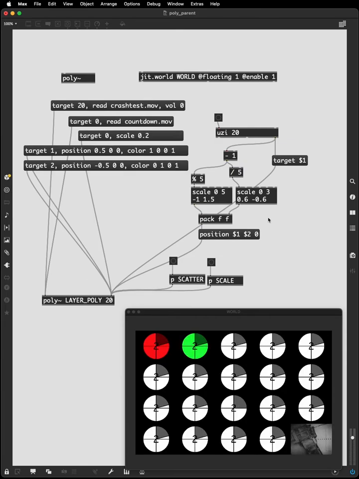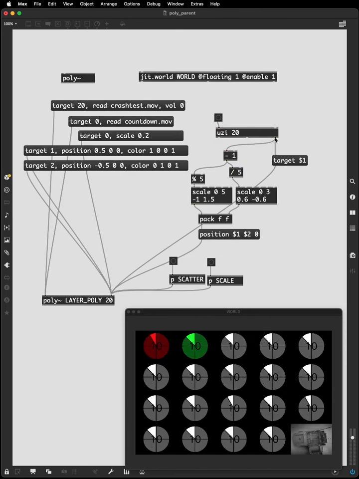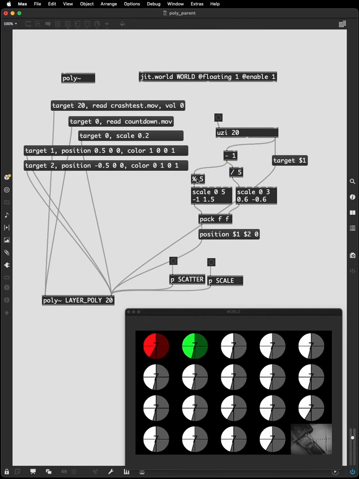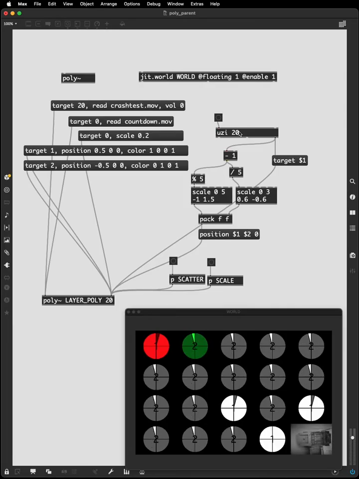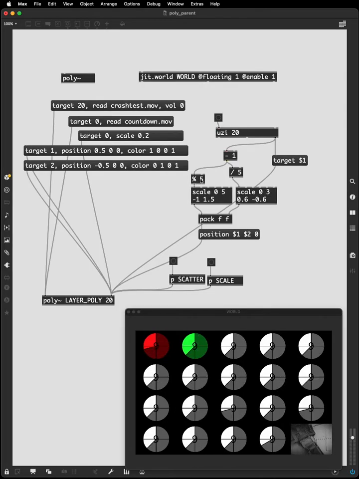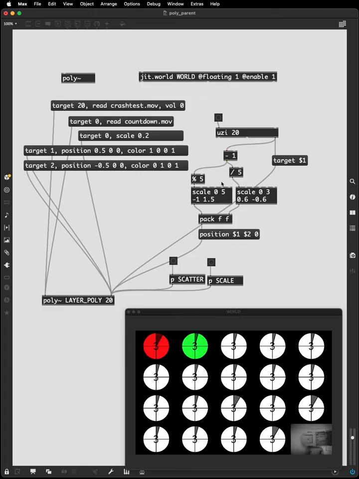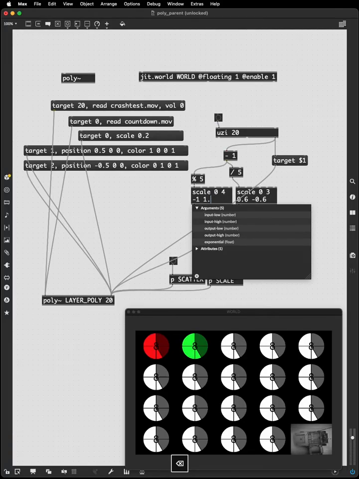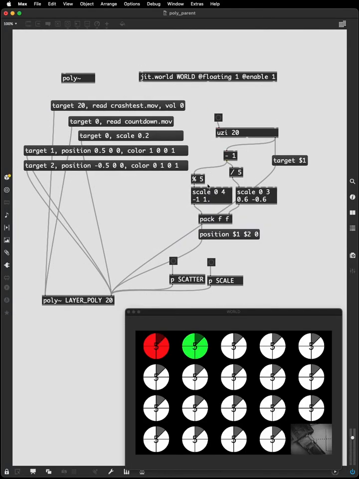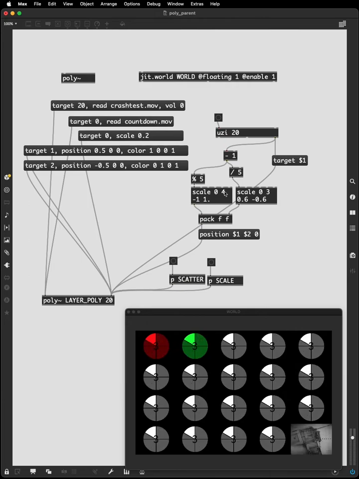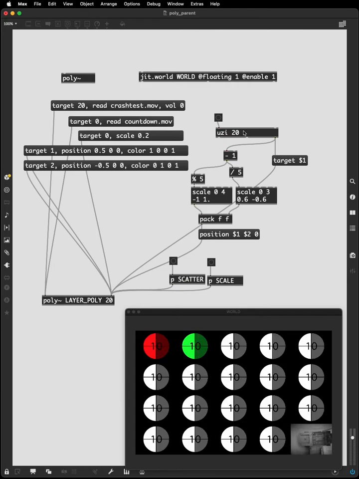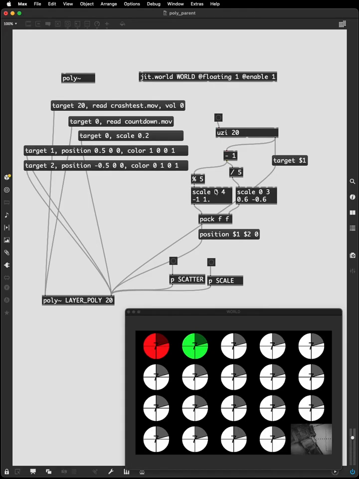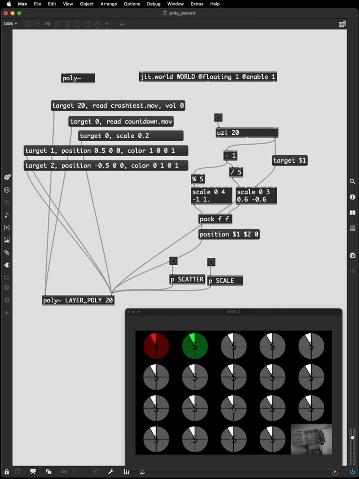That's nice. So what's happening here is that the count is coming out, and we're taking the modulo 5, which means we're wrapping around 5. So instead of going 0, 1, 2, 3, 4, 5, 6, 7, 8, 9, 10, the wrapping around 5 is going to make it go 0, 1, 2, 3, 4. This is actually an error. That's why I had to increase that. There. Yes, 0, 1, 2, 3, 4, 0, 1, 2, 3, 4, 0, 1, 2, 3, 4. It's wrapping 20 around 5. So it becomes 0 through 4 repeated 4 times.